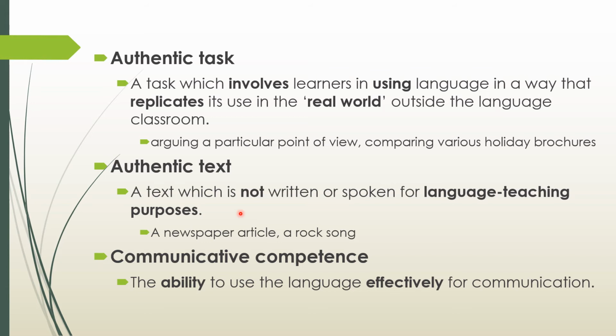But if you get a newspaper article, or maybe the lyrics of a rock song, you know that those lyrics or the newspaper articles were not prepared for developing your language capacity or language ability, but to entertain. So those texts will be referred to as authentic text. If the objective is to develop your language, then we will not consider them as authentic text.